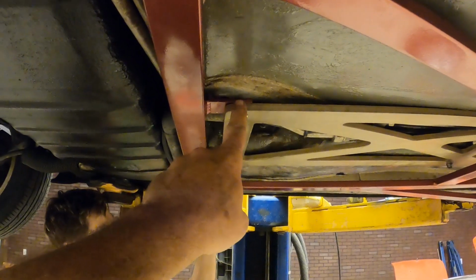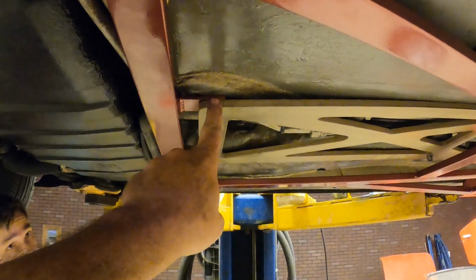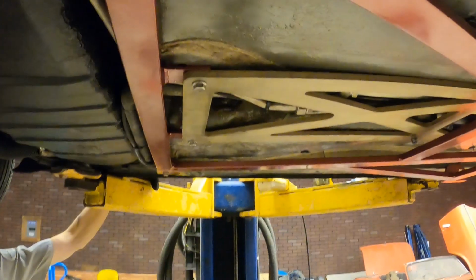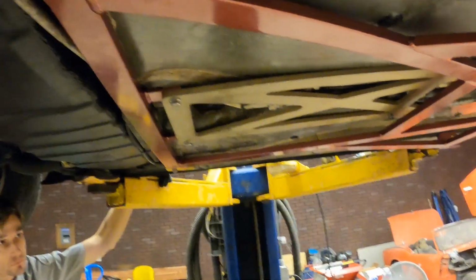But if the Barbarian guy watches this video, you might want to slot these center holes. That way the bolts will line up easier. If you slotted those, that'd be great. If they're not slotted, you'll have to slot them yourself. Maybe. I mean, every car is different. You just never know.